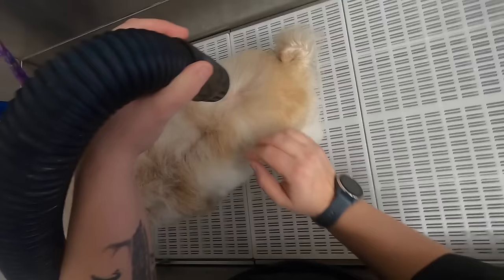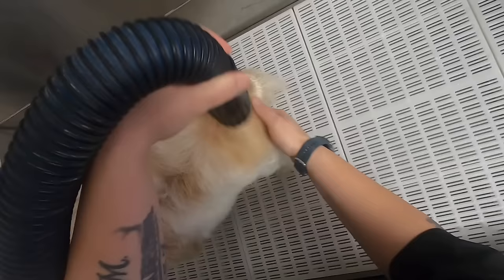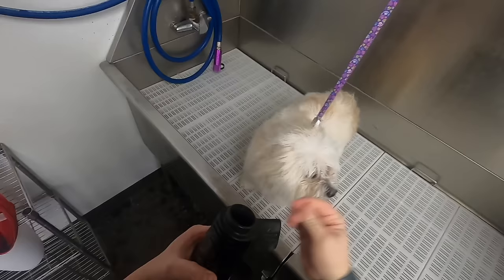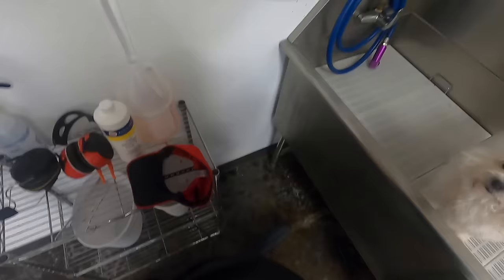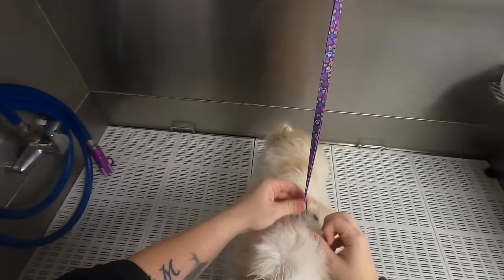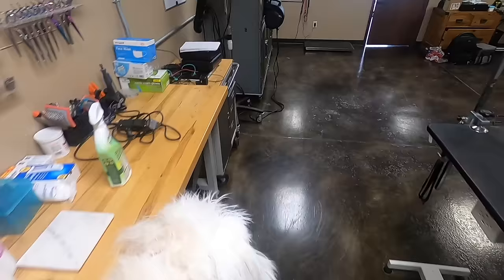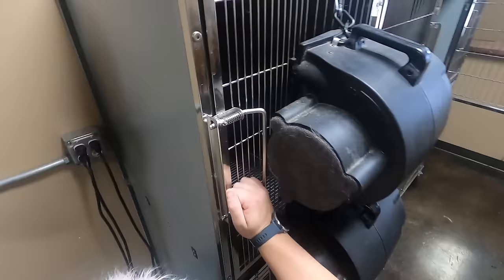There's another one. So, her body's mainly dry. I try to dry dogs to about 70 to 90% dry before I put them in the cage dryer. And believe it or not, there are quite a few groomers who do that exact same thing, where they will dry the dog to 70 to 90% and then put the dog in the cage dryer for the rest of the time.